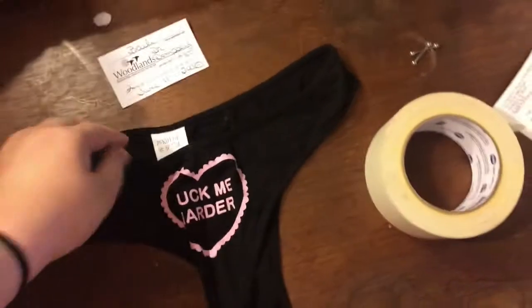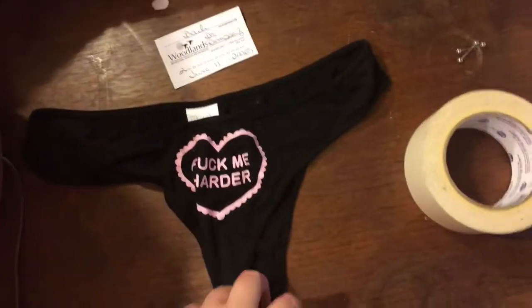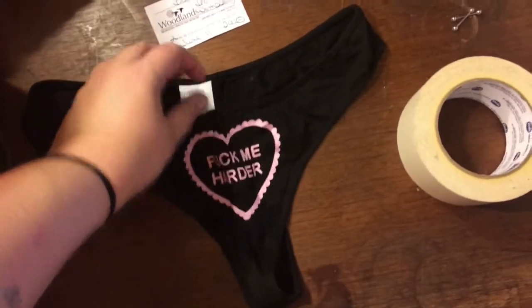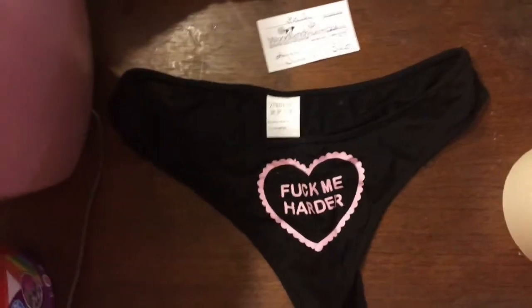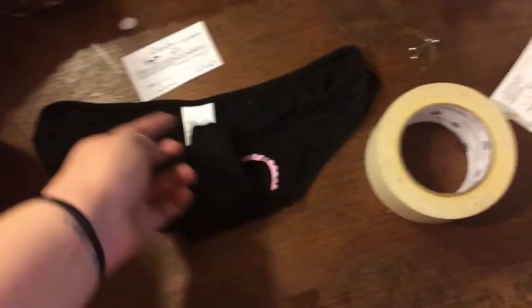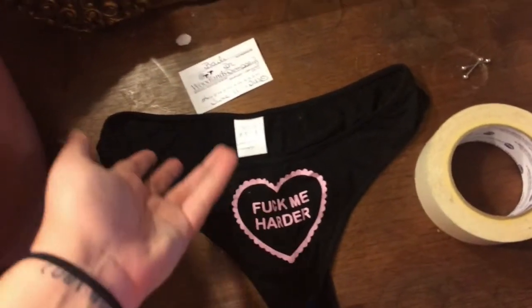So something else just came. It was a pair of black panties. And I'm wearing them, but I didn't record, and I'm mad, so I'll just show you them. They're too small around the edges, but I stretched them out and they're fine. They're very cute. It was $1 plus $1 shipping. I rate them a 3 out of 10 just because of how small they are around the sides, but it kind of goes up my butt, which is kind of cute. It makes my butt look good, but you know.